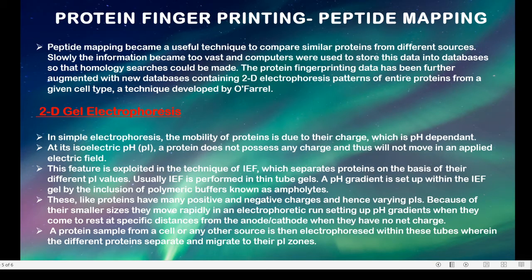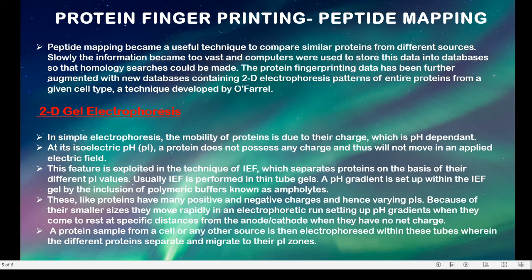So now what is the isoelectric point? Let us see the chemistry behind this technique. The isoelectric point is a pH. Actually, it's the pH at which the protein sample will not contain any net charge. Hence, once it has lost its charge, the migration of that protein will stop under the electrical field.